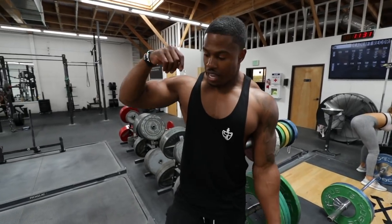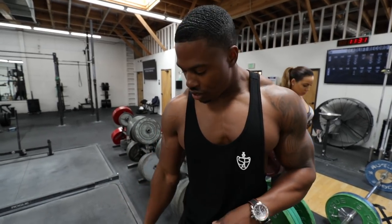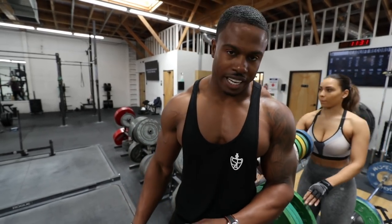So as you noticed, I was going up 1 plate, 2 plate, 3 plate, 4 plate, 5. When I get to 5, that's when I start to slow it down. So now we're gonna go halfway, so I've only added a 10 kg. I'm gonna do that for another maybe 1 to 2 reps, and then I'm gonna go up to 6 and then see what happens from there.